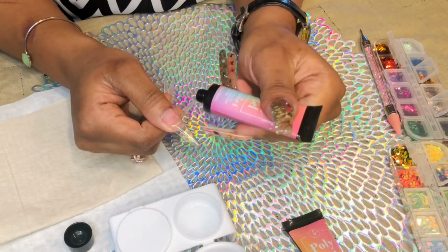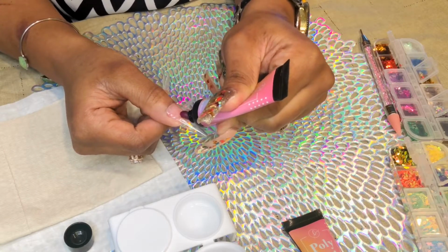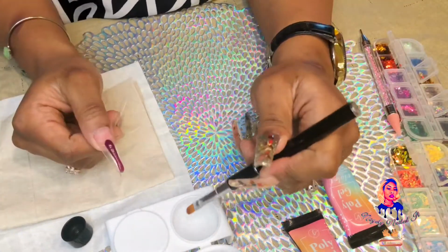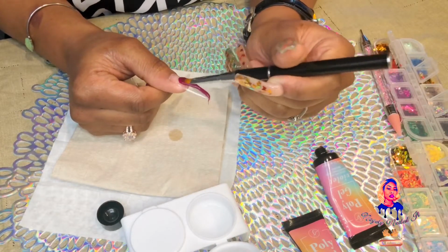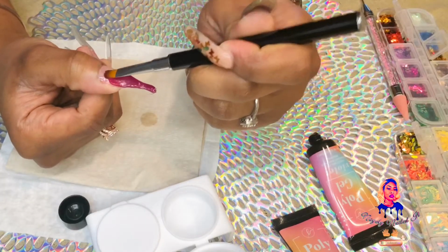So this first color is the violet, aka purple, but it's a really dark purple. I really love that color. What I did was the same way we always apply the polygel, honey. We already had the base, flash cured it in the big lamp. Then I start working.